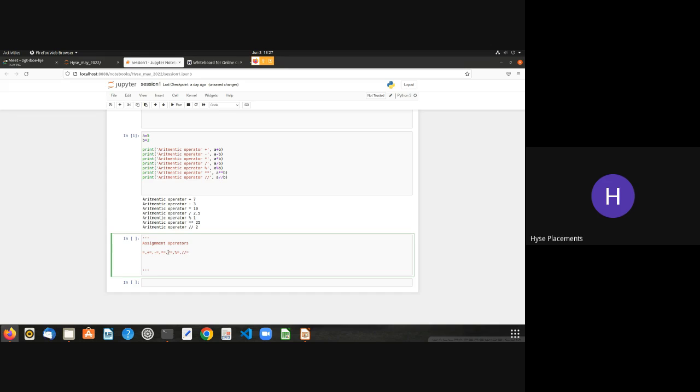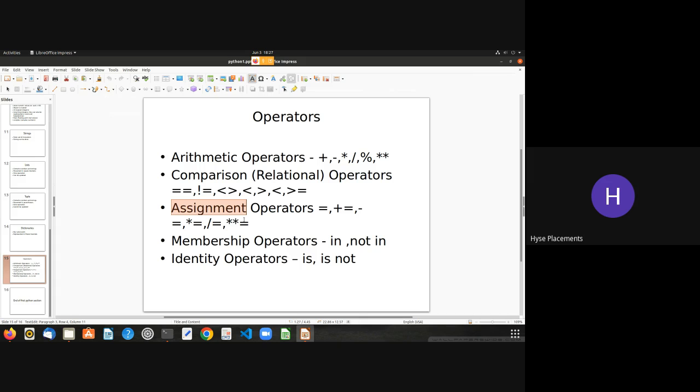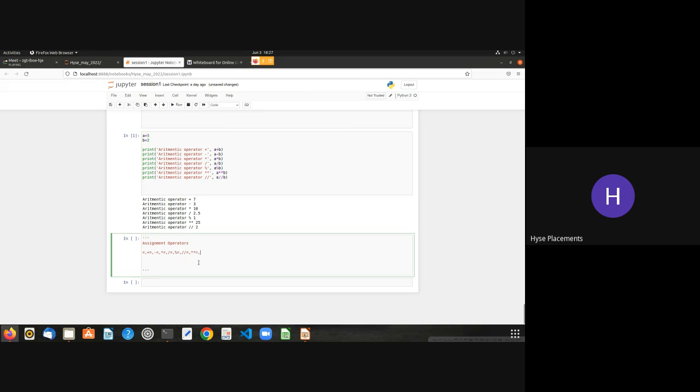Floor division, and then followed by exponentiation, also the power. I guess we are good with these. What else are there? Let me check the PPT. Yes, we are good till here. These are important. We'll go till here, and I'll remind myself if any other operators are present in assignment or not. But first we'll look into this, and then we'll come back.